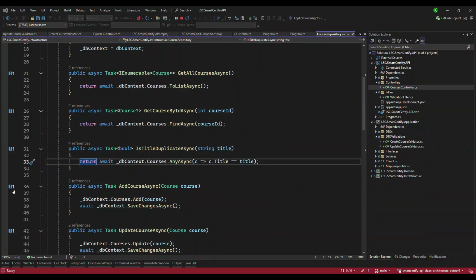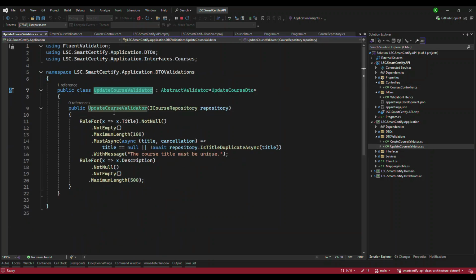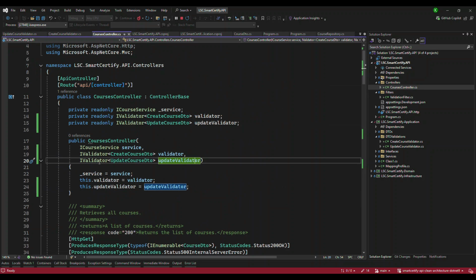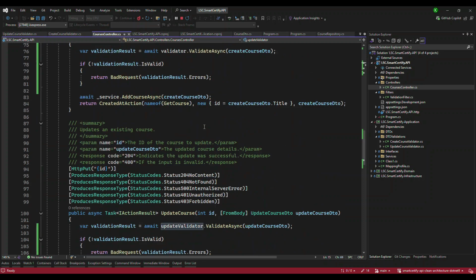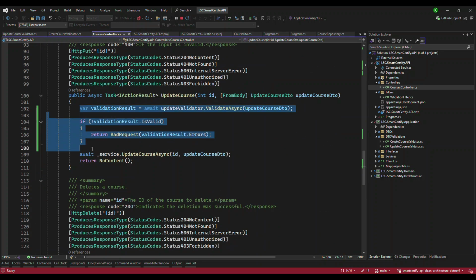So similarly, we're going to do the same for the update also. I added UpdateCourseValidator. Again, that's an AbstractValidator of this UpdateCourseDTO. Same thing, we are checking the title, we are checking the description, and we're also checking the title should not be duplicate. I'll tell you why we need this. Once you add this, let's go to the course controller. Again, same thing, I injected one for the update, put this here, come all the way through the update statement, and I added this. This is exactly the same as how we did this. It's just a matter of what you pass, and using the correct validator.